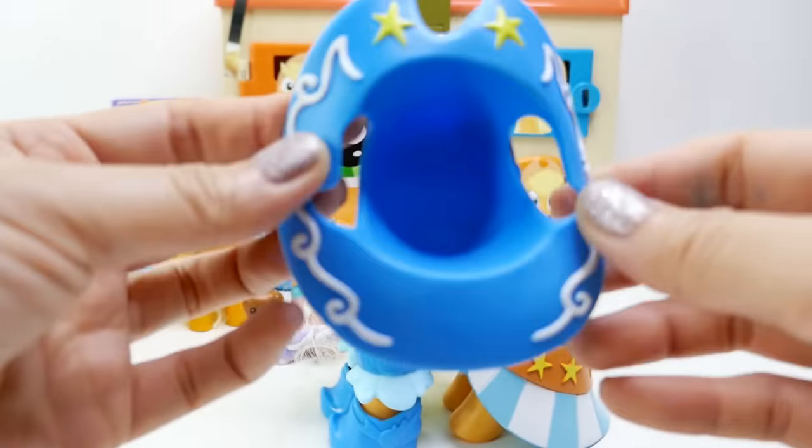So Fluttershy left us one of these surprise tins. So these tins include 1 charm, 1 lanyard, 3 magnet cards, and 3 puffy stickers. And up here on the top, we get super cute Fluttershy. So let's unwrap this tin and see what's inside. So this one is the lanyard. And there's Fluttershy. Here's the 3 puffy stickers. There's Fluttershy looking super cute.